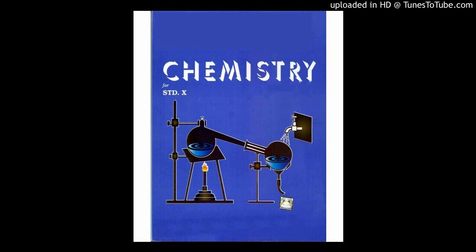So today I am going to discuss Haber's process. What is Haber's process? Haber's process is the industrial preparation of ammonia. As you can see in the reaction I have written in the PDF, nitrogen will combine with hydrogen to give ammonia. And the reaction is exothermic, so in the product side, I have written heat.